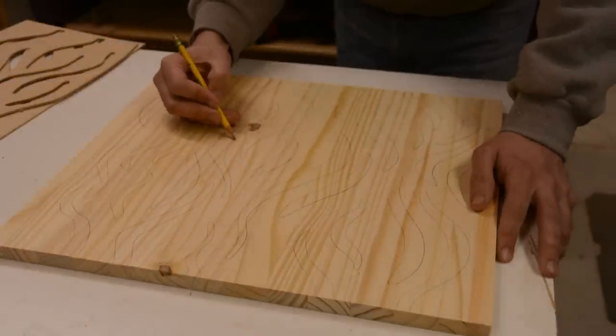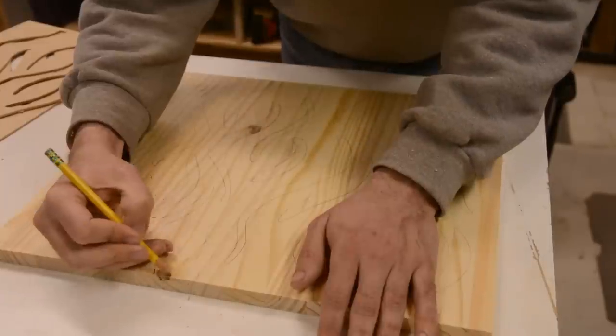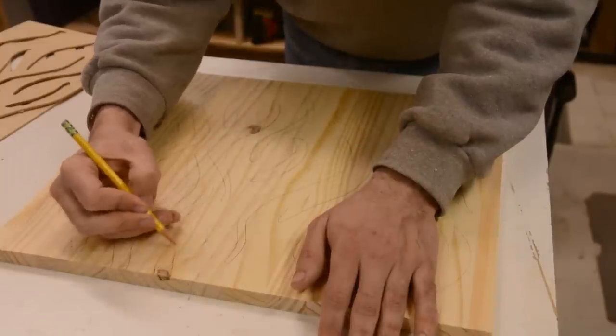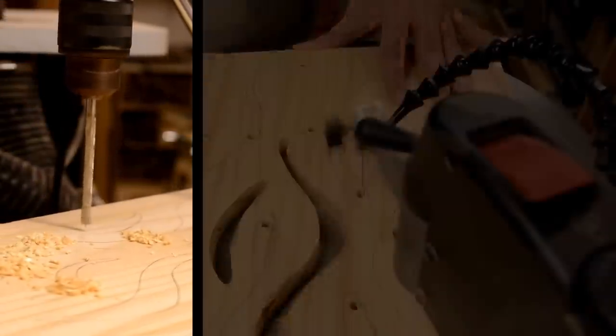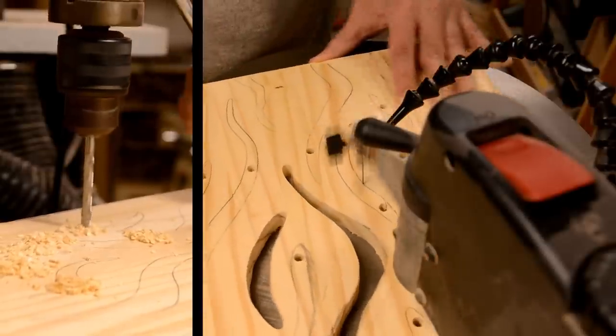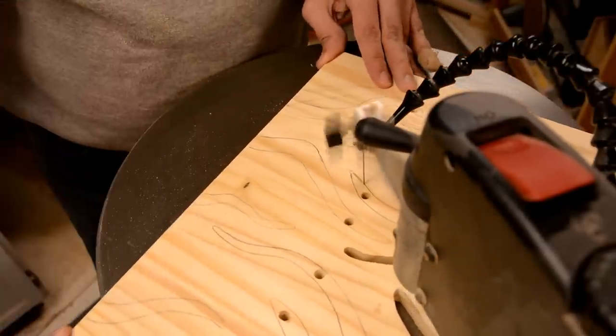That really could have been done with just printing it out. But then I would modify that design to try to cut out any imperfections in the board. And then there was a whole lot of drilling and cutting. On the sides, I used the scroll saw to do the cutting. And on the top and bottom, I used the jigsaw, and that worked a lot better.